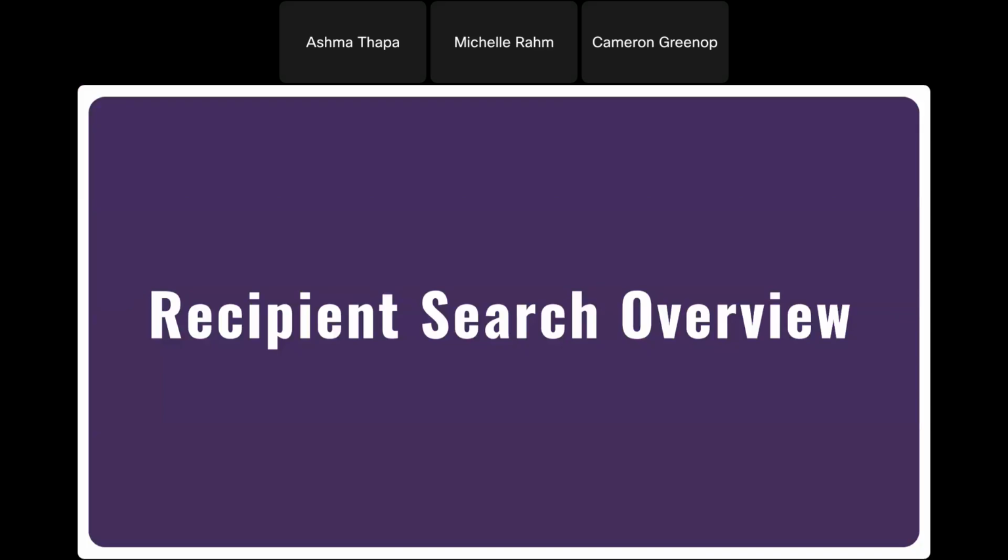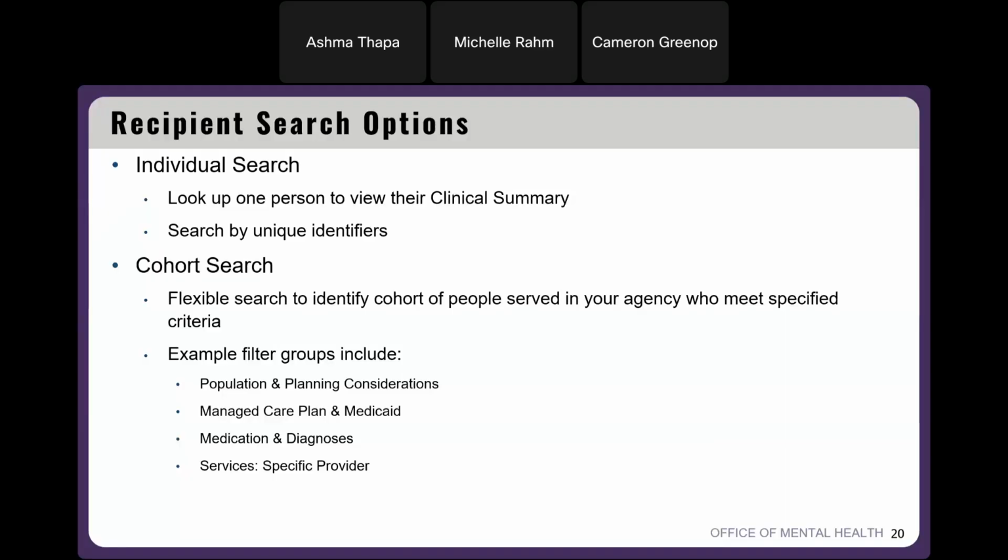So now that we've walked through that process of enabling access to client data, let's jump into the main part of today's session, an overview of the recipient search function. So as we've touched on already, you do have two options within recipient search, the individual search, where you can search for one person by their unique identifiers, and the cohort search.